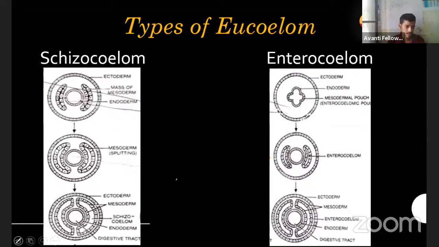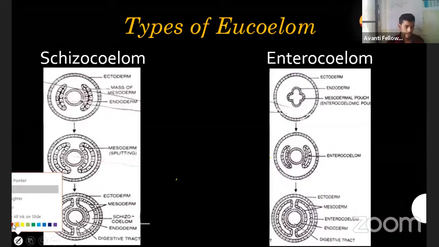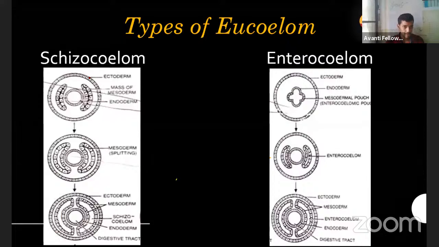What happens here? We will see. I'm changing the color of the pen. The ectoderm will be outside and the endoderm inside, which I'm writing in red. In between the mesoderm will be there, as a pouch. Then this mesoderm will split. These layers are not split yet, it's just tissue. It will split in between and make a vacant space, and that is called the schizocoelom. This is the coelom actually.